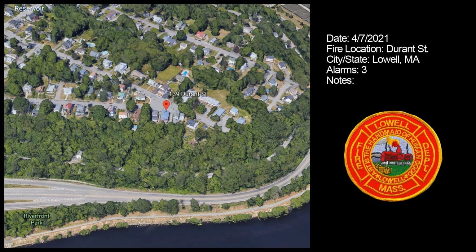Yeah, I didn't get any of that message. Come to a window with the Alpha side if you could. We're working on access to the attic through the rear stairway. We're trying to stretch one line up there now. Okay, I'm trying to get a third line into the front door. I'm trying to hang them up there right now. Might be better if we have more guys to open up a ball.